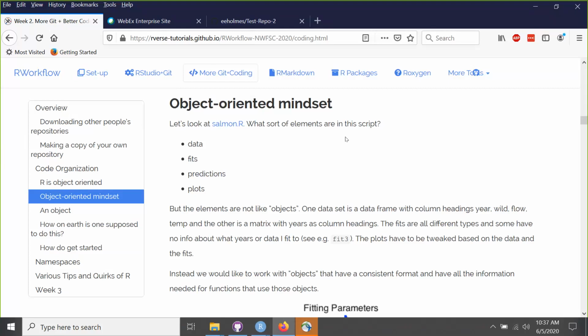I create my own objects. It's essential to what I do. But an object-oriented mindset is just starting to think about your code as blocks, and blocks that are kind of independent.